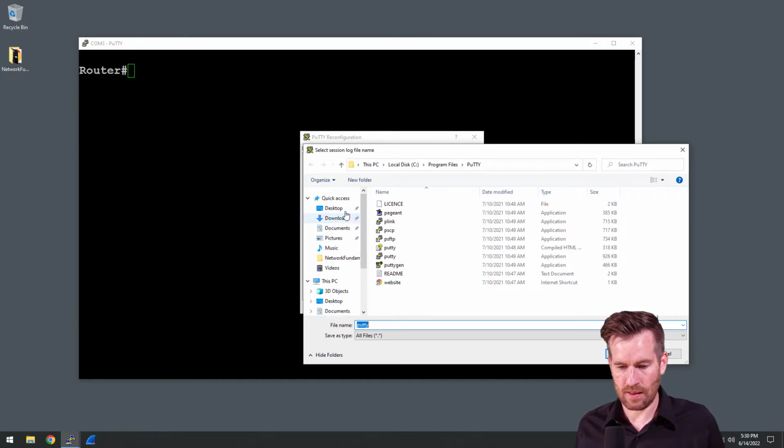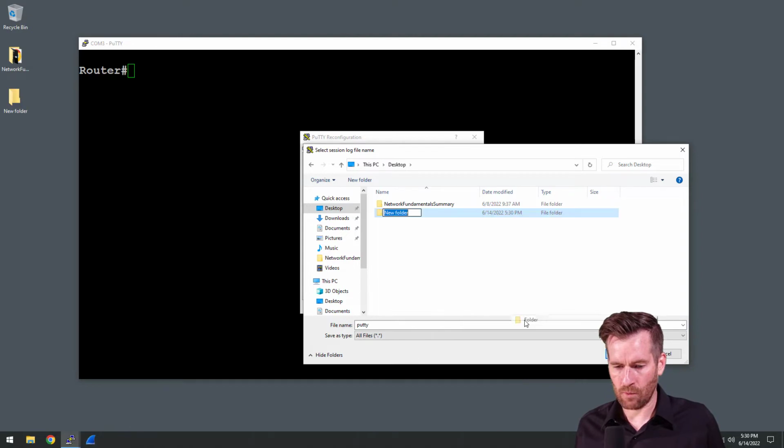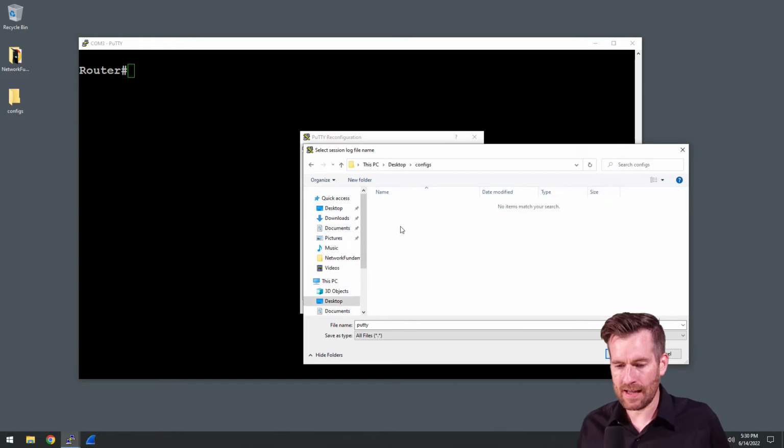So I'll browse to the desktop here. In fact, I'm going to make a folder, and we're going to just call this folder configs. We're going to put all of our configs in there. So I'm going to open that up, and we'll call this router config.